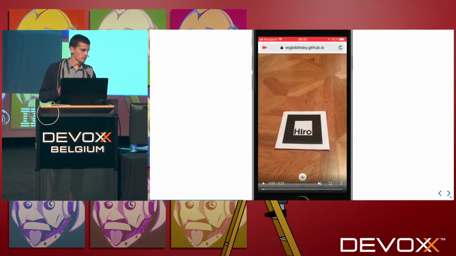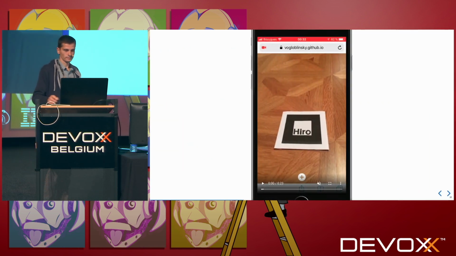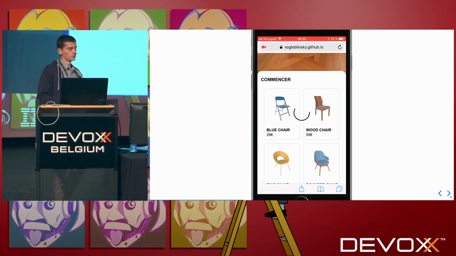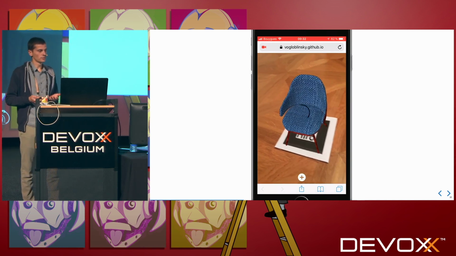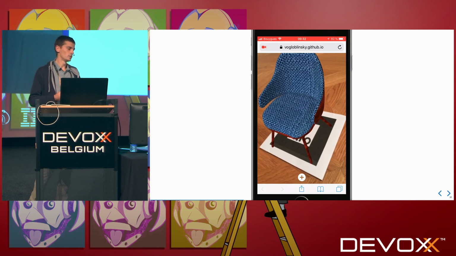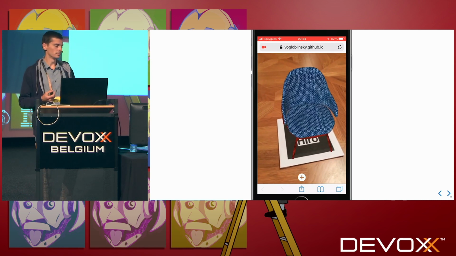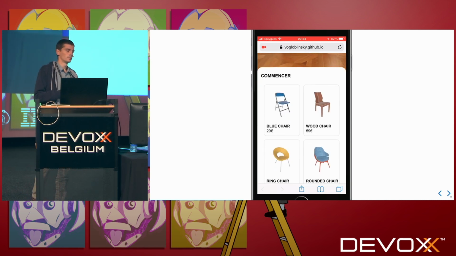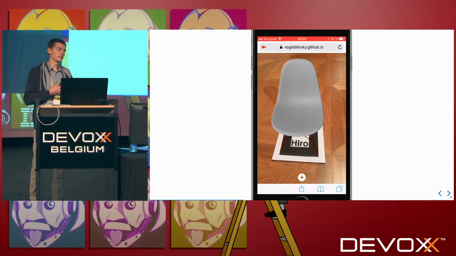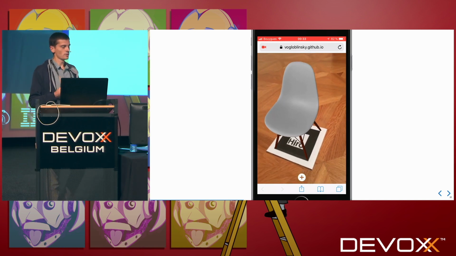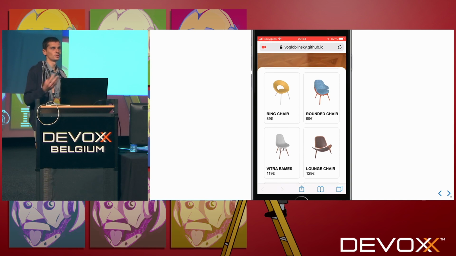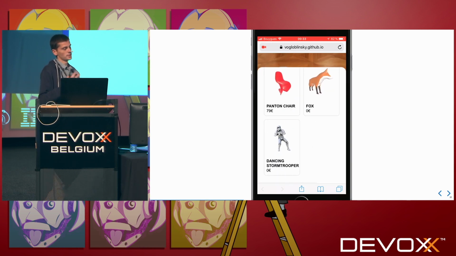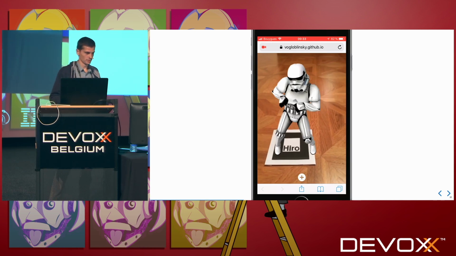Now, as you can see in this video, you have a marker on the floor, and you just have to put your 3D model and it will follow where it is. But the main con is that if the marker goes outside of the screen, you lose the reference, and the 3D model is not available.